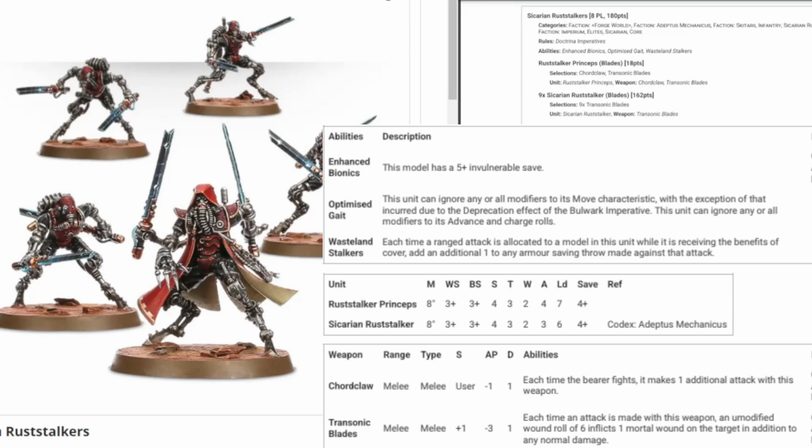That AP -3 is fantastic. Plus, if you roll any 6s on the wounds, you get additional mortal wounds. They're doing great damage. Then to help them survive long enough and to get into melee, what you want to do is move them from cover to cover.